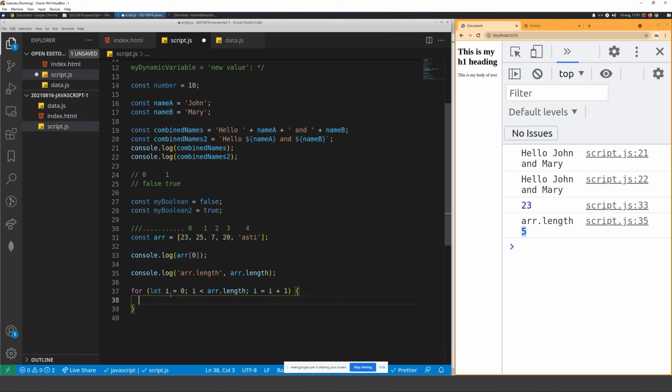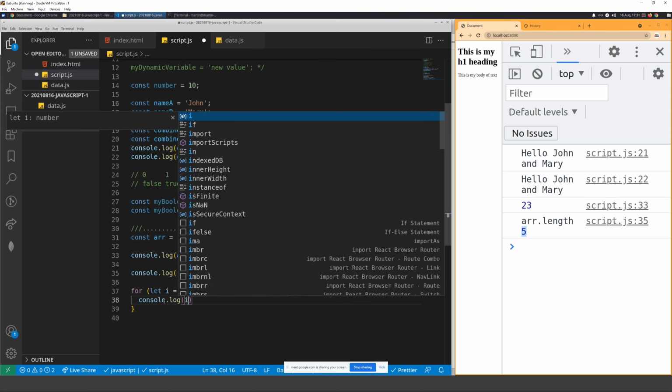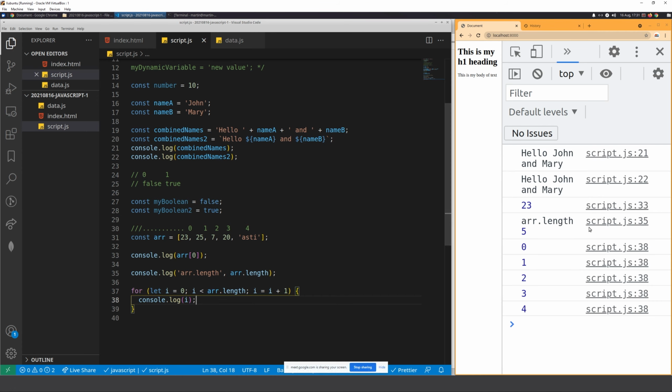What this loop is basically doing right now is just taking R and making R get bigger. So you can see it starts at 0. Then next time it runs, it goes to 1. The next time it runs, it goes to 2, because this is making R jump up 1 each time. Then it goes to 3, and then it goes to 4. Then when it gets to 4, the next number would make it 5, so it stops. And it's because we're counting from 0. Remember, 5 items is actually up to 4 because we're starting at 0. So all this is doing is making R get bigger each time. You can see it runs 5 times.